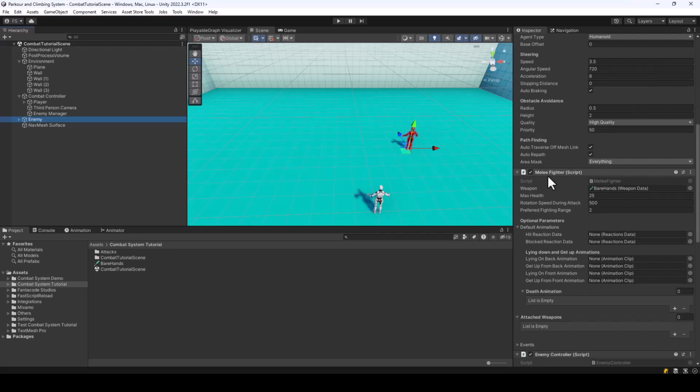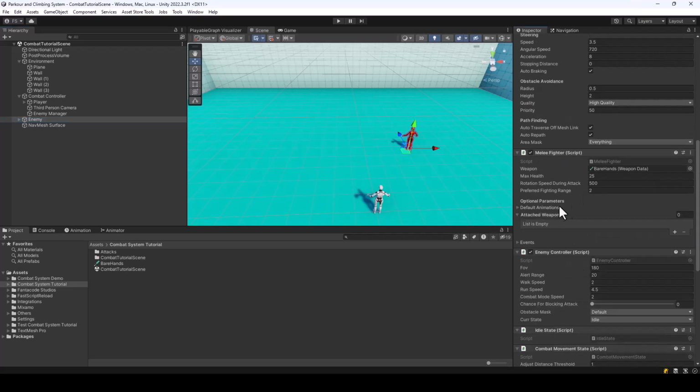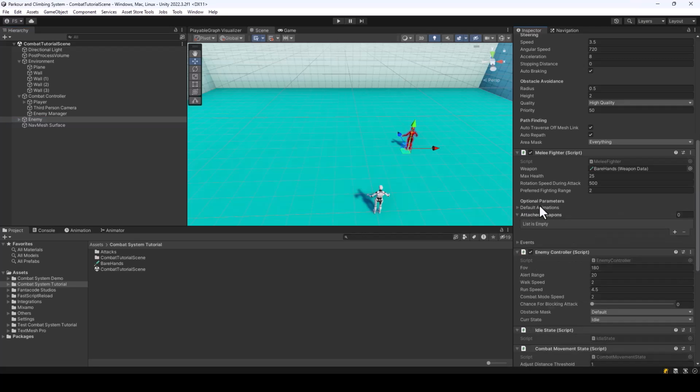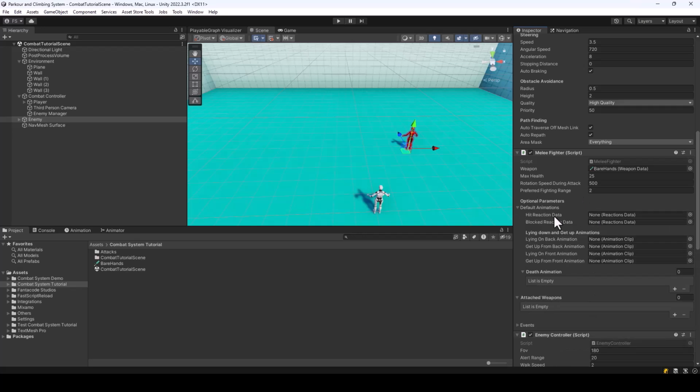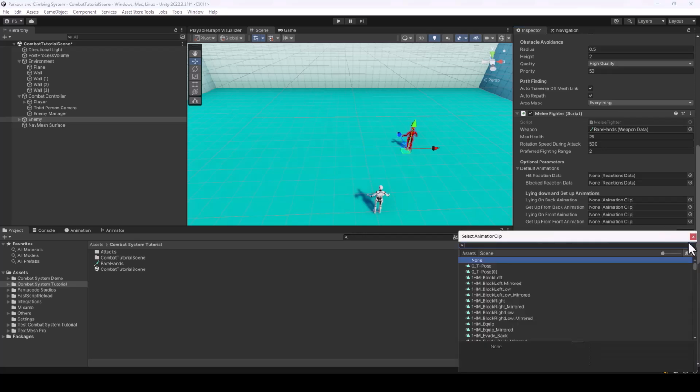So if you go to the melee fighter script, here under the optional parameters, you have a foldout called default animations. So just open that and down here you have a list called death animations. Okay, so here we can add some knockdown animation that we can play when the enemy is dead.